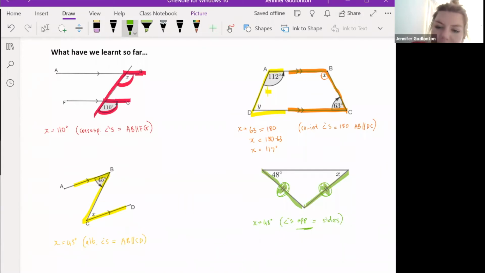So I get 48 degrees because this angle here needs to be equal to that angle there. These lines act like little arrows. So let me try and erase some things here to show you. This is acting as an arrow to that angle, and this is acting as an arrow to that angle. And it's saying that those angles will be equal to each other if the sides are equal to each other. Okay. Those are our first 4 rules.